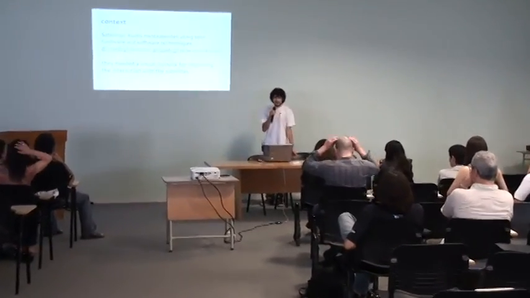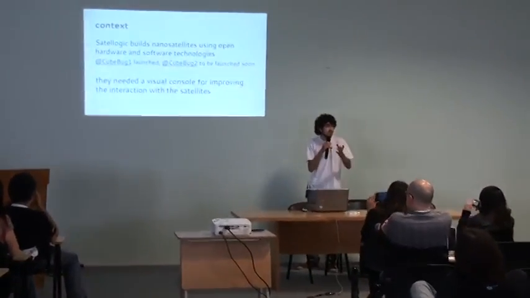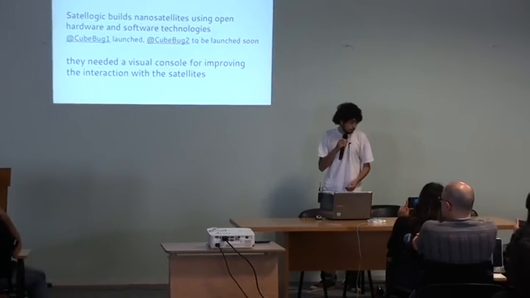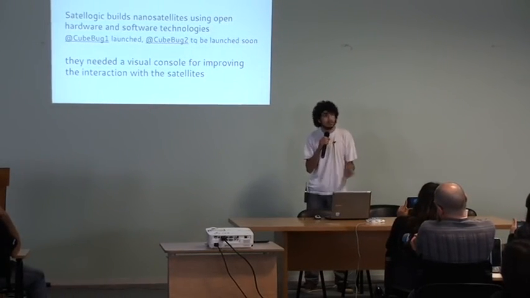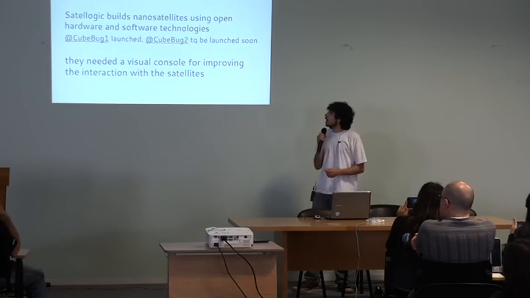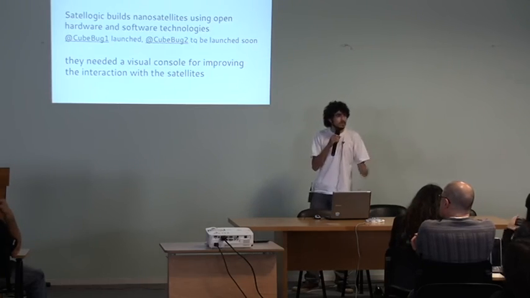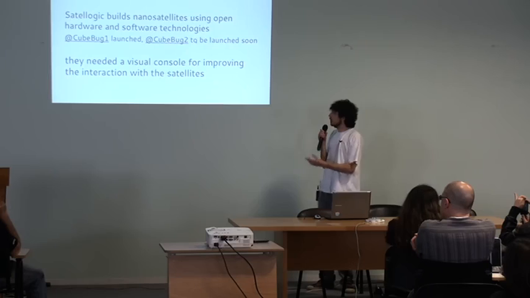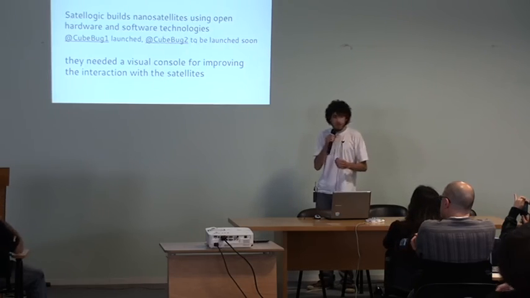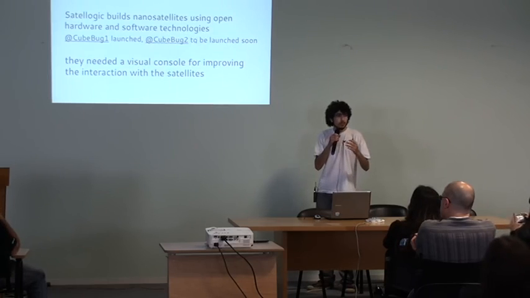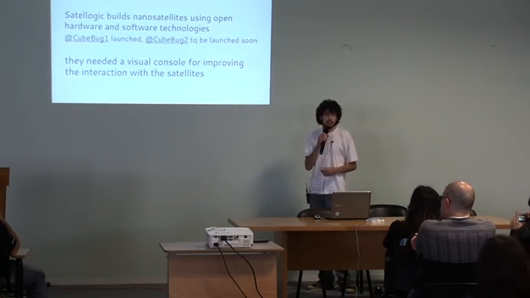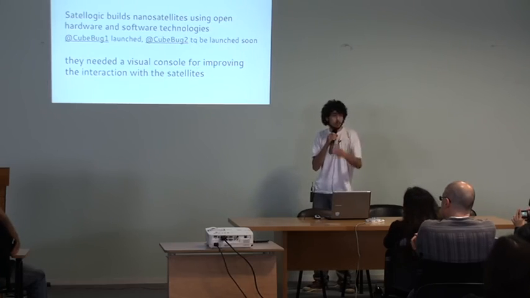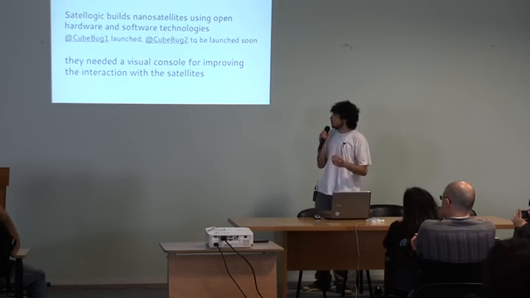So before starting, a little bit of context. We did this project for Satellogic, which builds nanosatellites using open hardware and software technologies. They launched a nanosatellite in April this year, and they are going to launch a new nanosatellite soon. So what we did was a console for them to interact with the satellites, send commands, see what is coming from the satellite, and something visual.